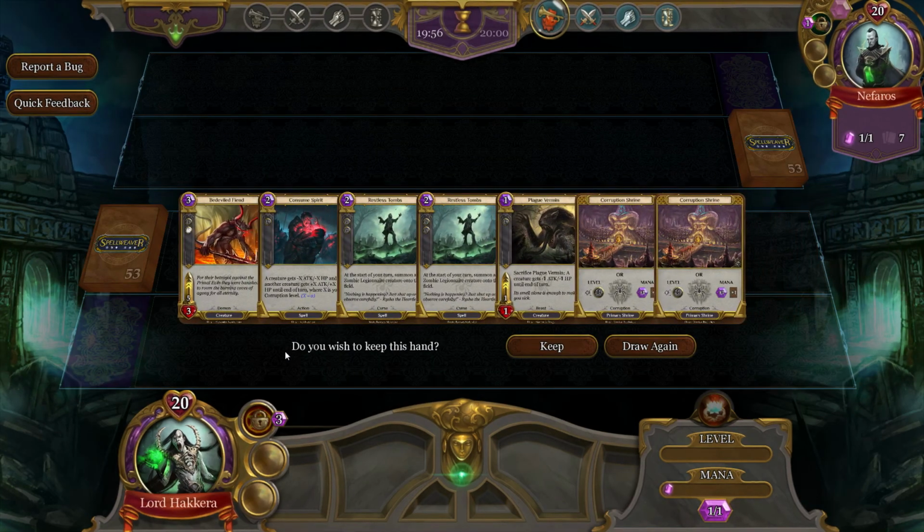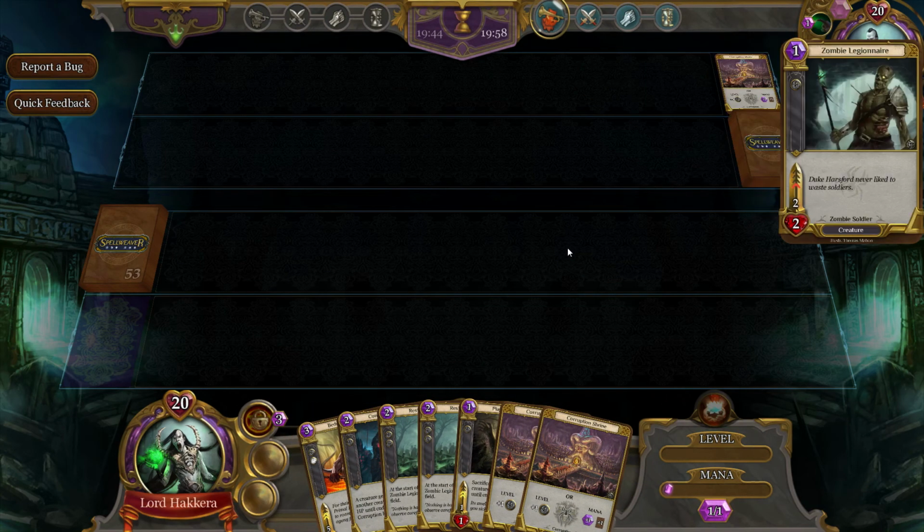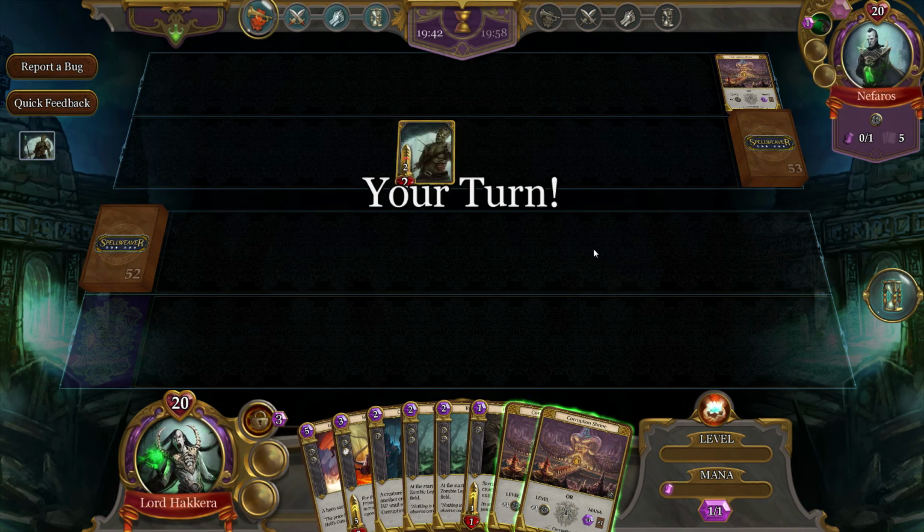Okay, so we start with 7 cards, 20 life, 0 levels in any aspect, and a single mana. We have the option of keeping this 7-card hand or drawing a new hand. In this case, I think I will keep this hand. So my opponent went first. During your first turn, you are unable to use shrines for mana. You can only use them to gain a level.